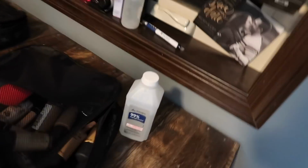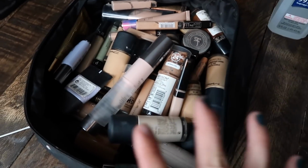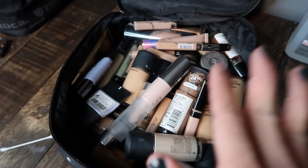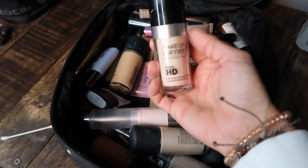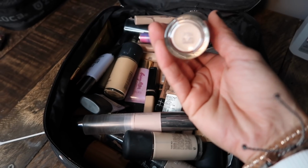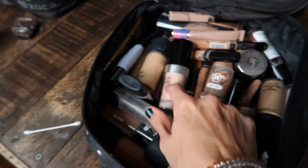As far as my next thing, I have basically all my foundations, which is really fun and looks like just a hot mess. But at the moment, I don't have the best way to set these up besides this as of right now. I have a ton of MAC, Makeup Forever in the lightest shade, I think is just Y205. And that I mix a lot.